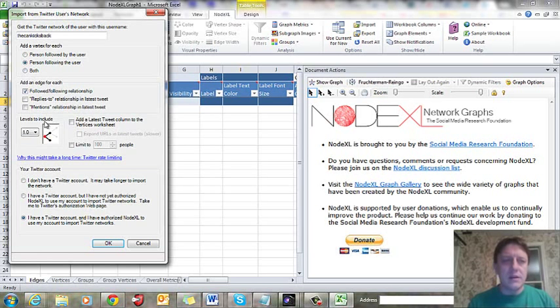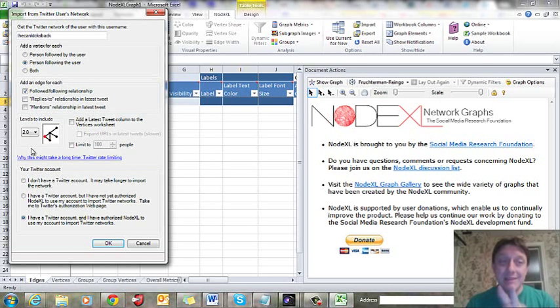Now, if I look here at levels to include, I notice I could look at level 1.0, which is simply looking at the alters that ego generates and not the connections between those alters. To find the connections between those alters, I would go to level 1.5, which can tell me not just who the alters of this ego might be, but how connected they are to one another. I could go to level 2.0 and say, let's further go out and find all the people to whom those people are connected. That's going out a network distance of 2.